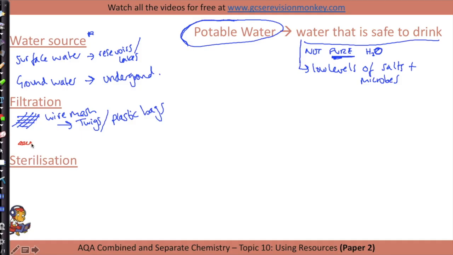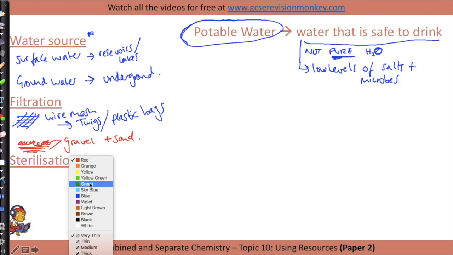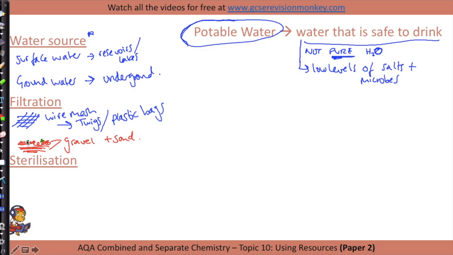So you would have a layer of gravel, layers of sand, and you would pass all of your water through that. So in the gravel you get maybe smaller bits of leaves and things collecting, and in the sand any really small bits of solid that you don't want in your water. So after those two processes, you've got all of the visible things that you can see out of the water, the larger solids and then the smaller solids, and it might well then look like it's safe to drink.